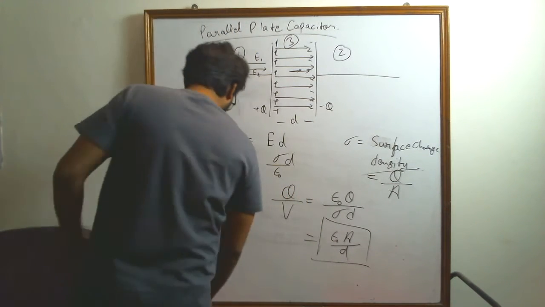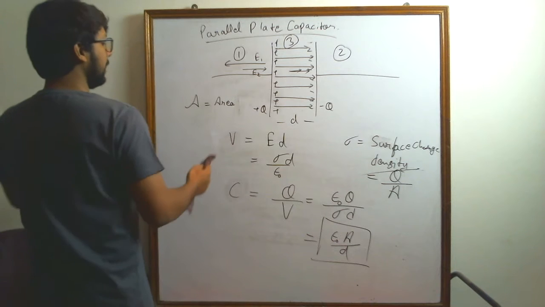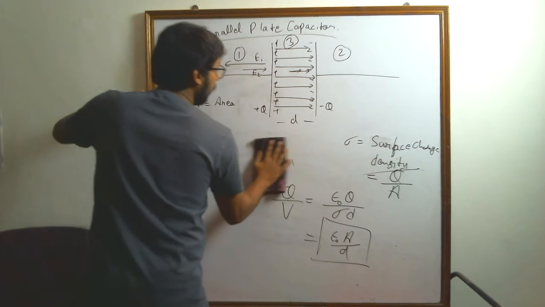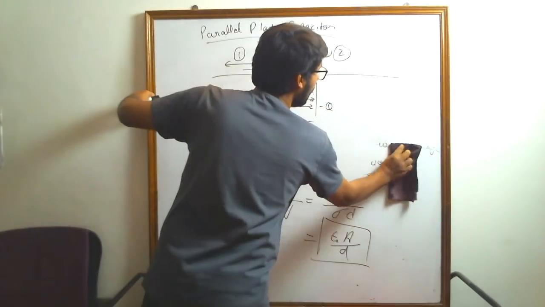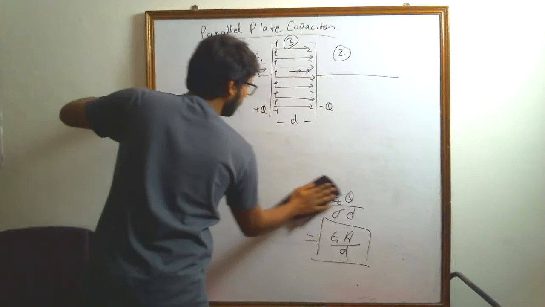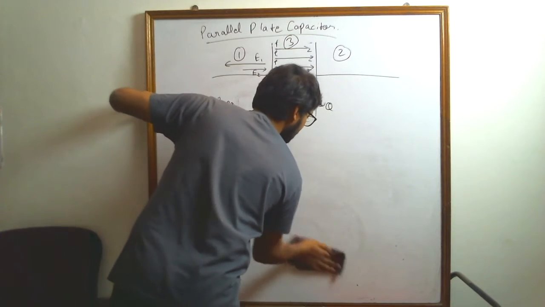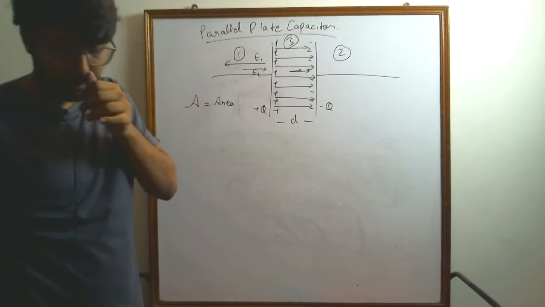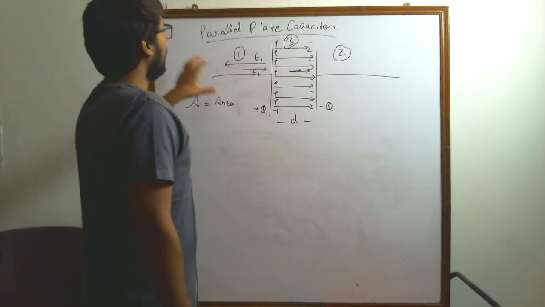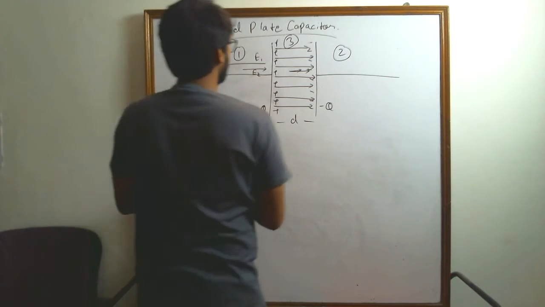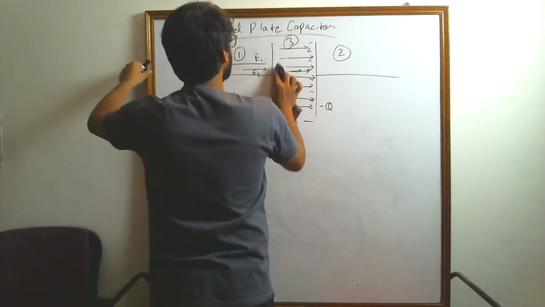Okay, very straightforward once you understand the concepts of it all. Now, what happens when we add a dielectric? This is the tricky thing, but not so tricky as well. Quite easy actually. Okay. What happens when I add a dielectric? Let's clean this diagram a little bit so that you understand better.